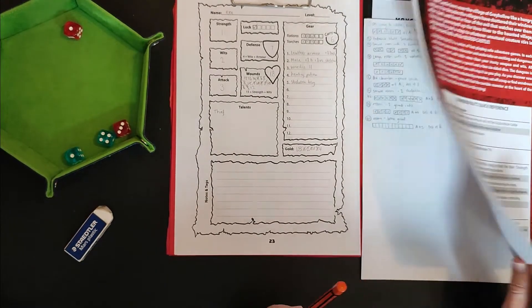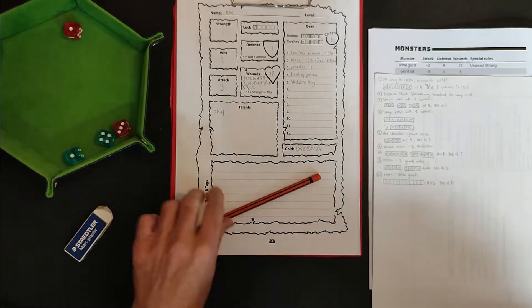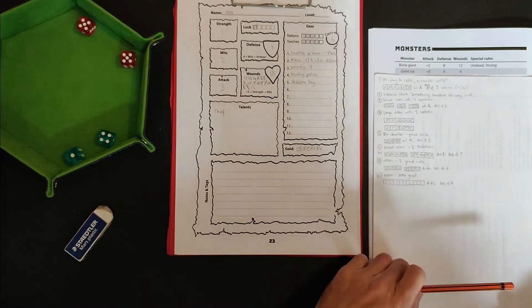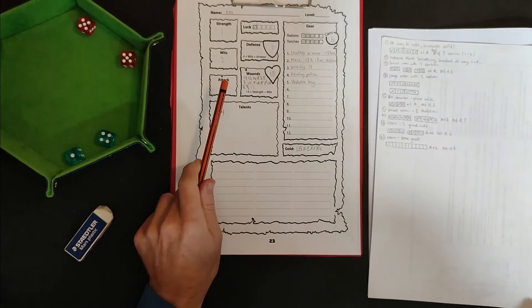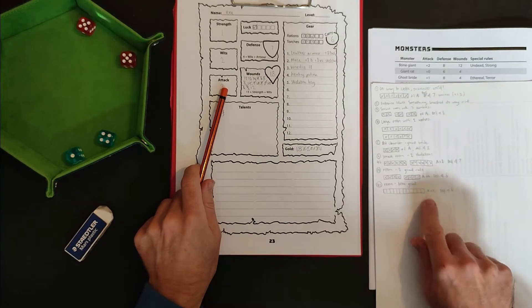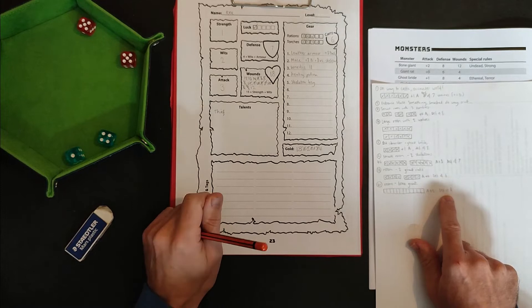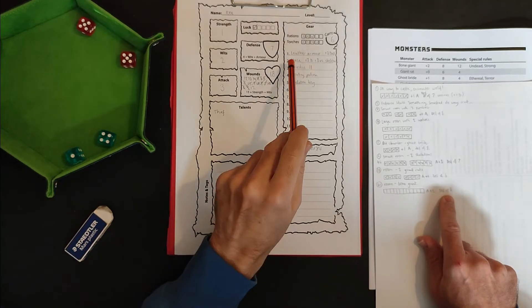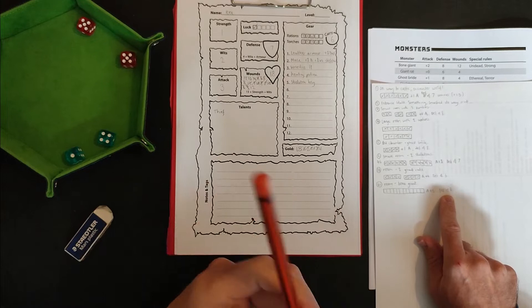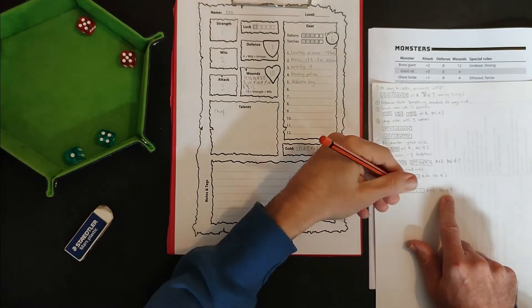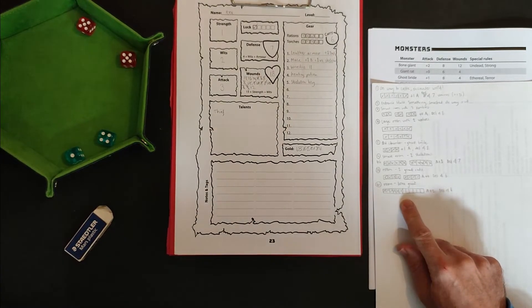Good. 10. Where am I looking? 11, 12, 13. And the bone giant has got a defense of eight. So eight. So that gives me a margin of success of five. Plus one for my mace. So margin of success of six. God, that's a good start, isn't it? Okay. So that was before the first round of combat. So I've come in, Rex has seen this gigantic bone monstrosity and has immediately smashed him on the back before he's even realized that we're in the room. He turns around, we have our first attack.